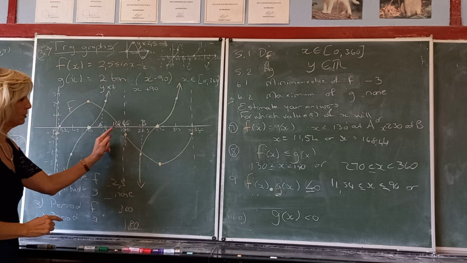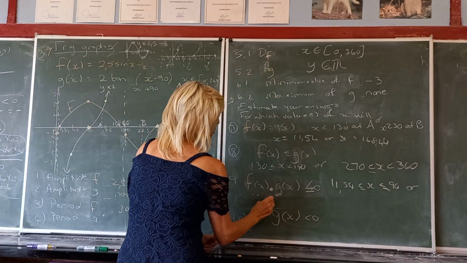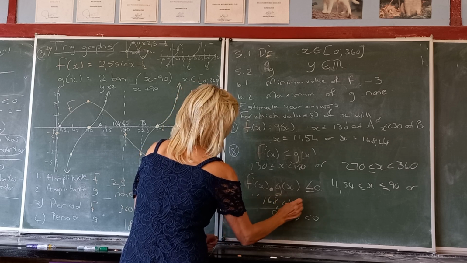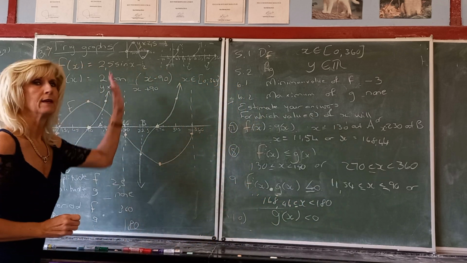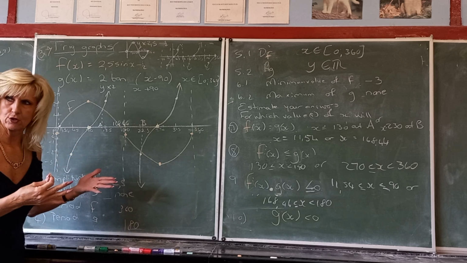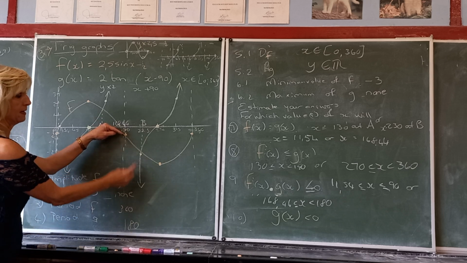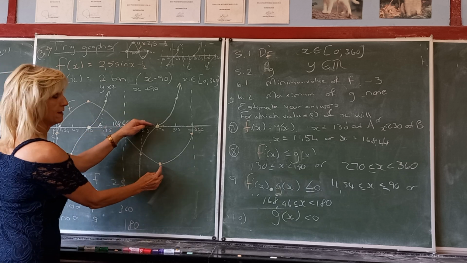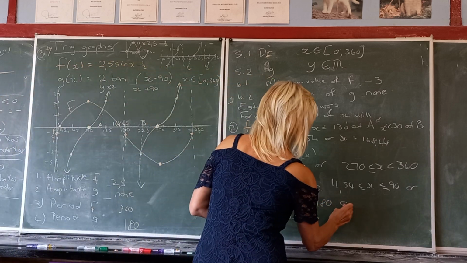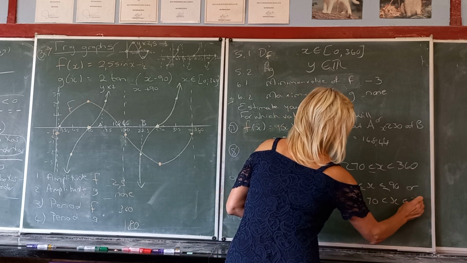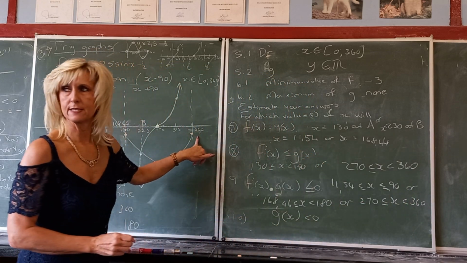So for that little piece between 168 and 180, I haven't written it yet: 168.44 up to 180, including both? No, because 180 is an asymptote, so the graph doesn't even exist there. You can't take that into account. Then after 180, they are both negative, up to where? 270. Then one is at the top and one is at the bottom again. So from 270 up to 360, including both? No, again with 360 being out because it's an asymptote for one of them.